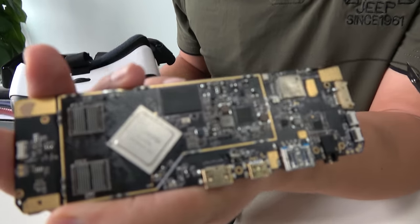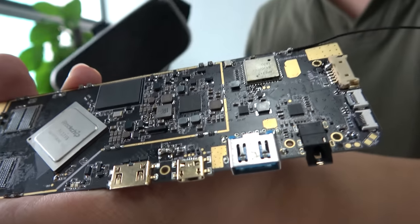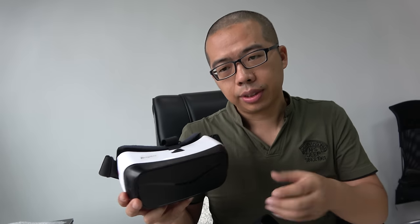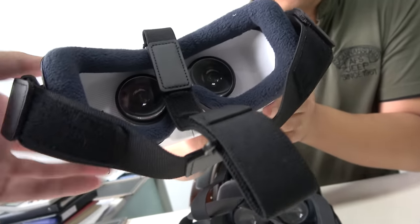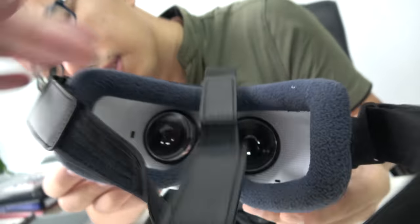Last time I just showed you our PCB — the 3399 and 3288. This time it is almost ready and we have the samples and we can ship to everybody. This is the 3399, 64-bit ExaCore, dual A72 and quad A53, right in your face directly with a 2K display.